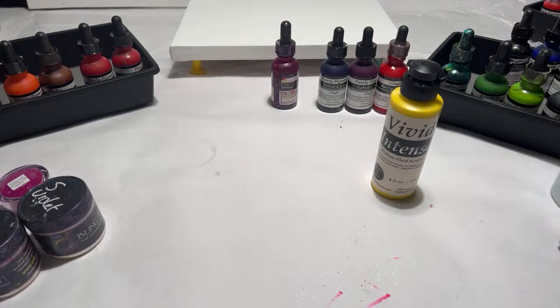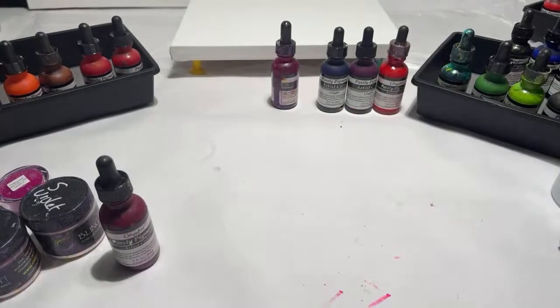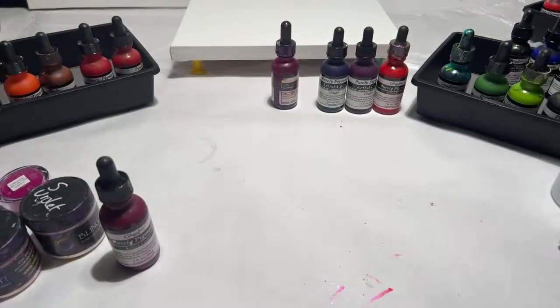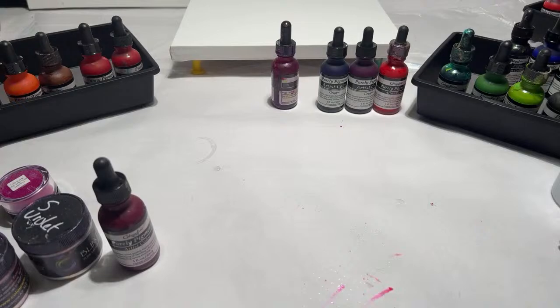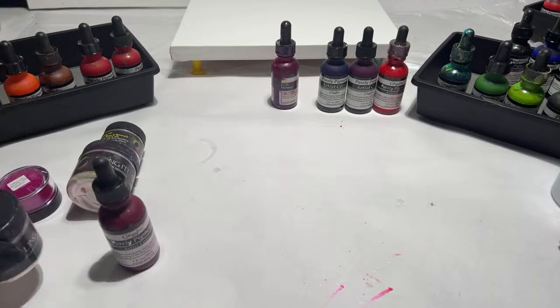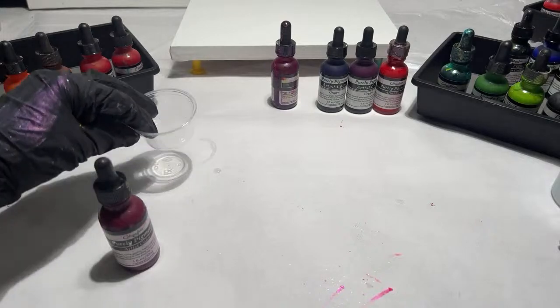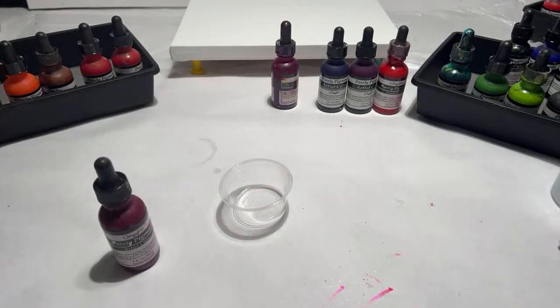I also want to revisit when we were making wine colors. But I have to apologize in advance. I've been looking all over the place this morning. I cannot find my phthalo blue red shade in the Vivid Intense. So we're gonna have to figure out a way to get a wine without the phthalo blue red shade in my resin. So it might be a little bit of a challenge, but we're gonna try that, okay? Because I do need a wine color for my piece. At least I think I do today.